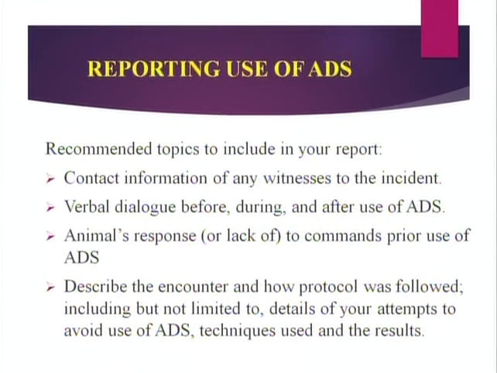Recommended topics to include in your report: any witnesses that were there, contact information, verbal dialogue before, during, and after the use. What was that animal doing? The lack of commands to that animal. What made you deploy that ADS? Describe the encounter, how you followed the protocol, including but not limited to details of your attempts to avoid the situation, your technique used, and the results of the situation. So that is critical information, and it must be included in reporting use of ADS.